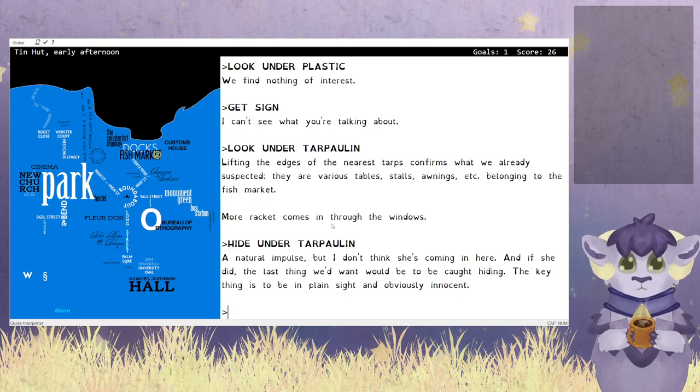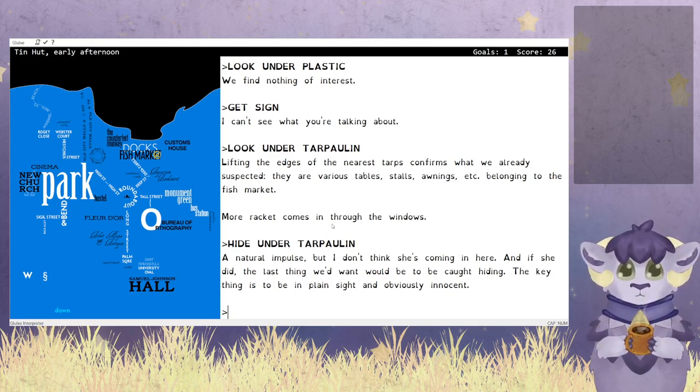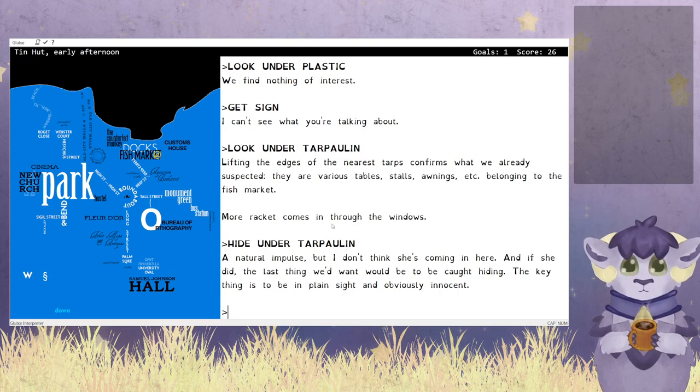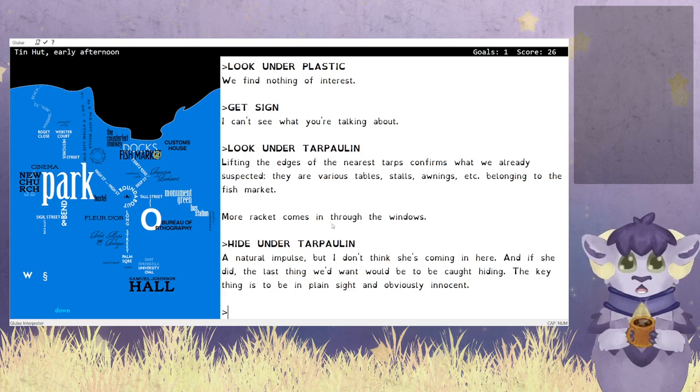Okay, a natural impulse, but I don't think she's coming in here. And if she did, the last thing we'd want would be to be caught hiding. The key thing is to be in plain sight and obviously innocent. So there are various tables, stalls, awnings.